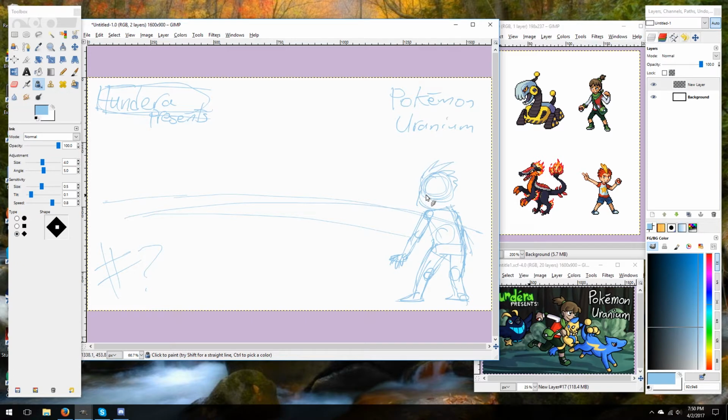Anyways, I put my references over on the side. Those are Uranium sprites, and that's the original title card, which I was going to color pick. I'm gonna eyedrop colors from it. And I'm pretty sure I drag in the words too afterwards.